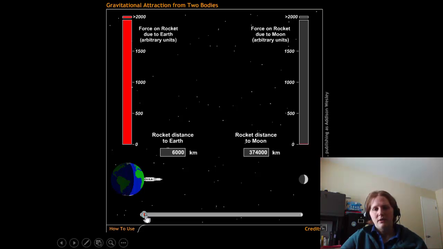As the rocket gets further from Earth, it'll start to feel less and less gravity from the Earth. And as the rocket gets closer and closer to the Moon, it will feel more and more gravity from the Moon. We're just looking at how the distance affects it.